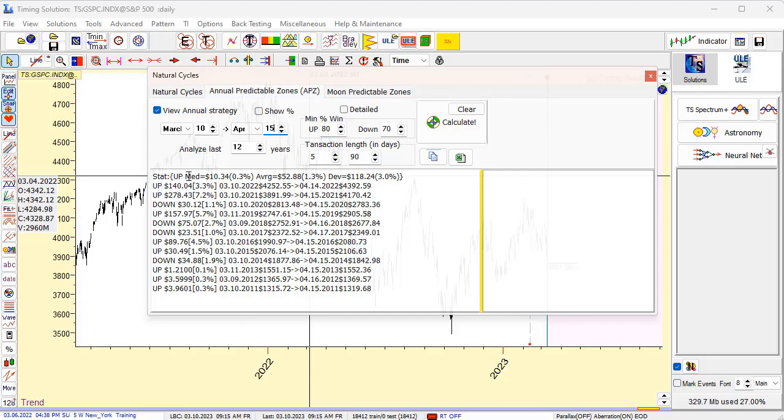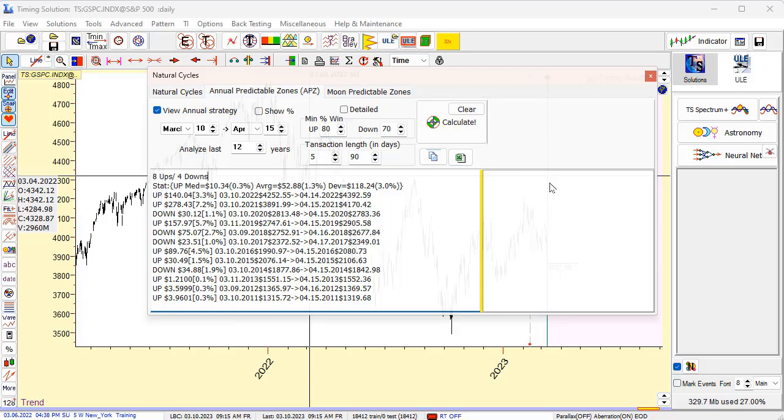General statistic: mostly price went up. Median change is 0.3%, or $10 converted to current price. Average is 1.3%. And deviation is 3%. And you see for all these days, for year 2022, 2021, how my price moved in this interval.